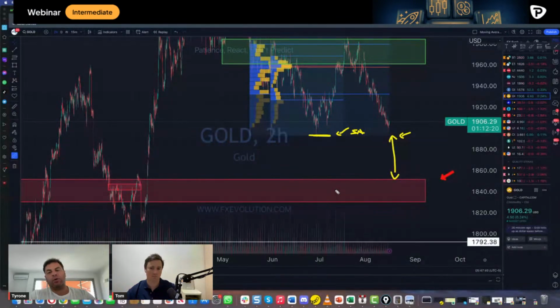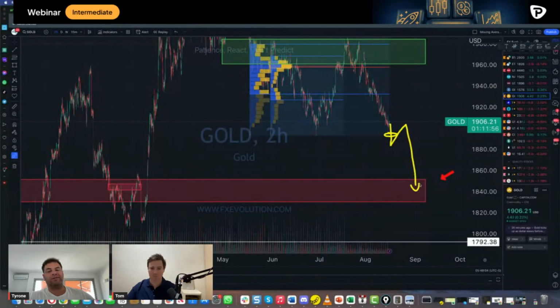And understanding that, what you wouldn't want to be doing, as an example, right? That range that we've identified, the next equilibrium zone is that big red rectangle down the bottom at around that 1840 level. If you are looking at a short opportunity and you get a good quality entry at around the level where it breaks through, there's no need to have a take profit 20% of that distance in, because generally speaking, there's a pretty good chance it's actually going to reach the far end. Like a really good chance of actually getting down there.